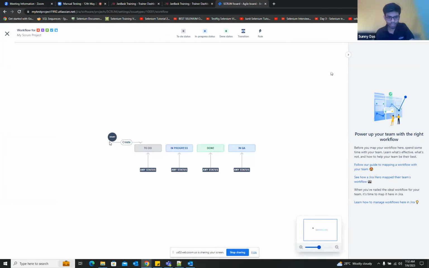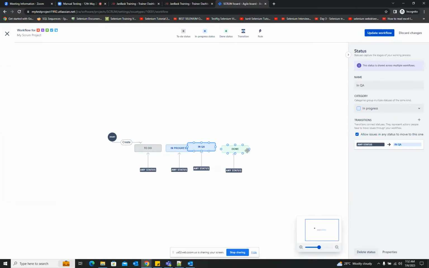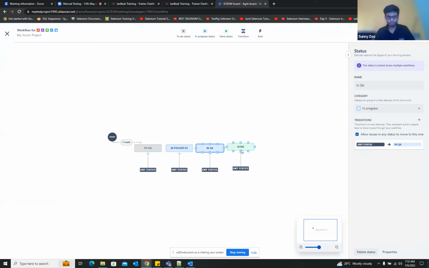So see, once it is created, it will come to do. So this is the workflow. Then it will come to in progress. Then it will come to done, and before that will be in QA, right?